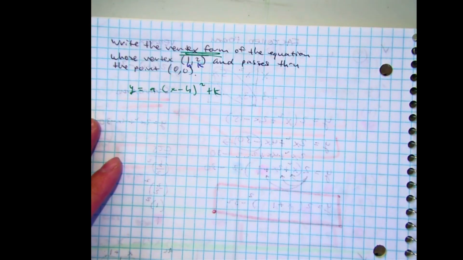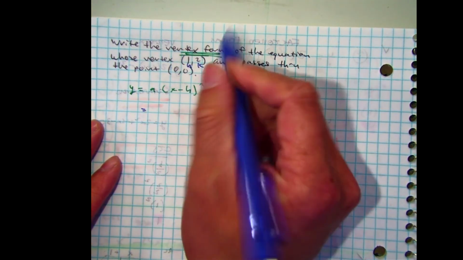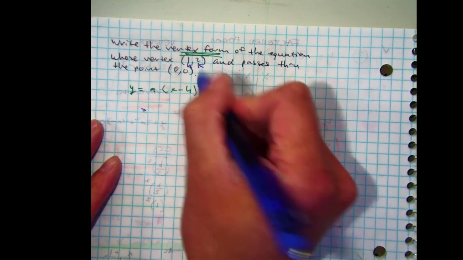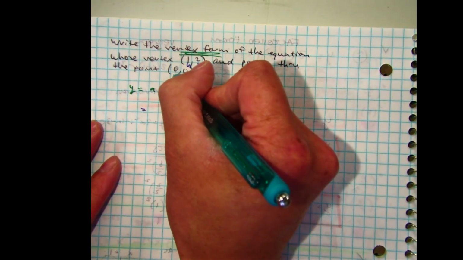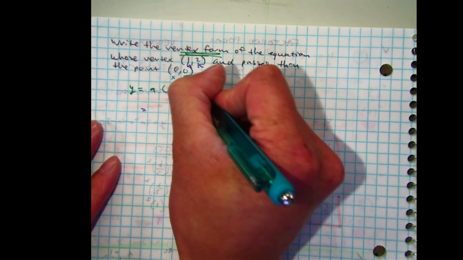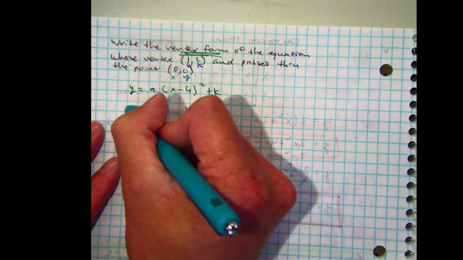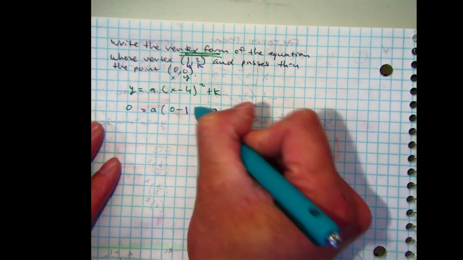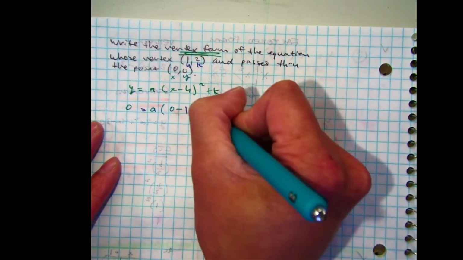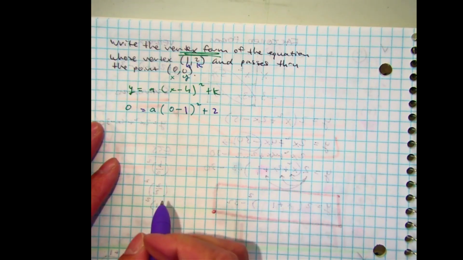Okay, does that make sense? If I put in your H and your K, so I put in H as 1 and my K value is 2, and then I have the ordered pair here 0, 0, so that's going to be my X and my Y. What variable do we not have here? We're solving for A here. So I'm just going to solve for A and then substitute back the A, H, and K.